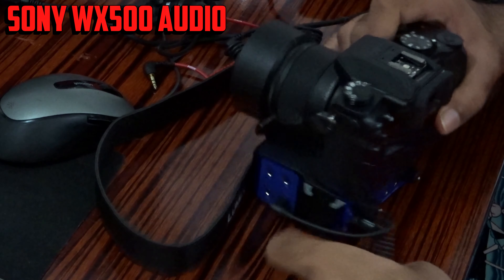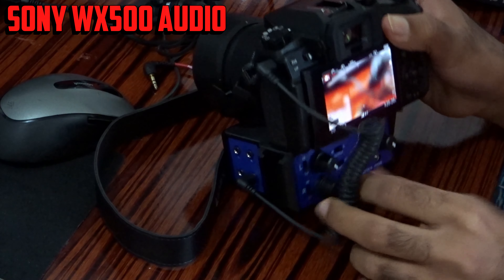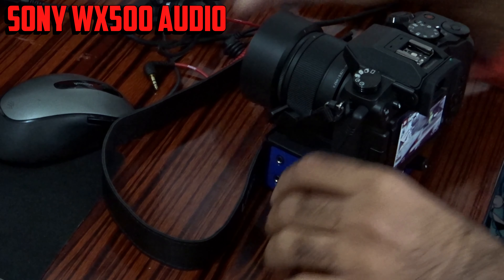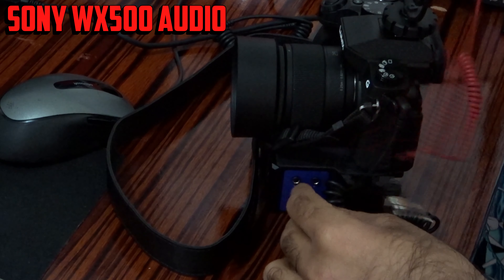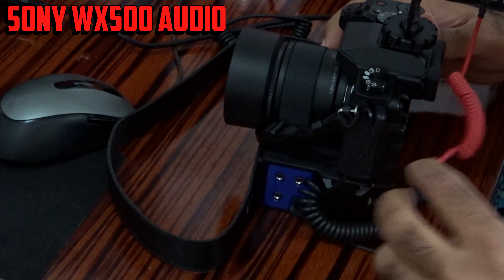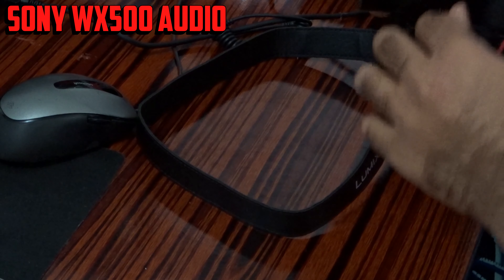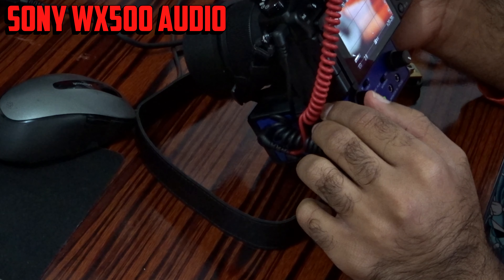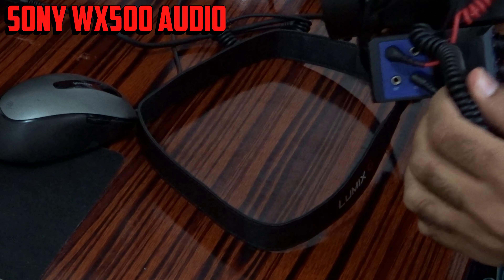Okay, now here we go. I'm going to turn on the camera, plug into the output, and turn on the power. The main thing to worry about is the phantom power — I really don't want to damage my Rode Video Micro. Now I plug the Rode Micro into the left channel. When I do not plug it in, there's nothing showing up. I need to plug into the left channel and set the left channel to high, then put it into mono.